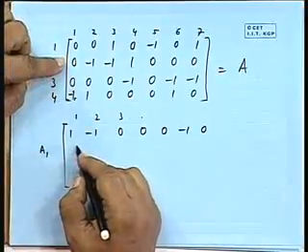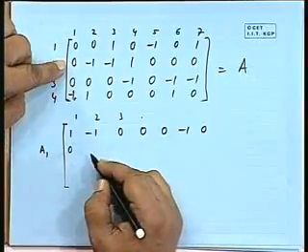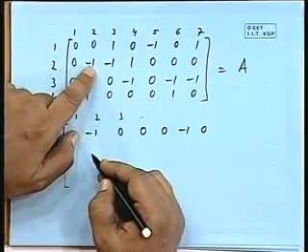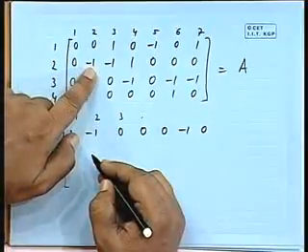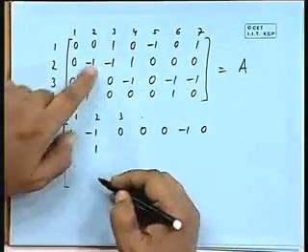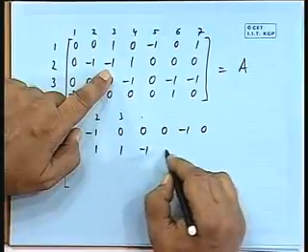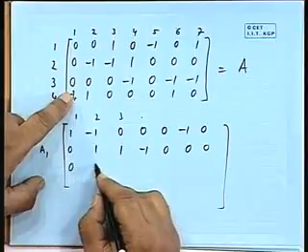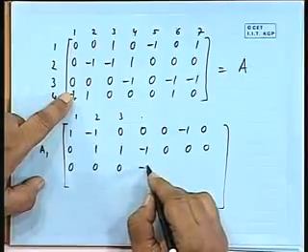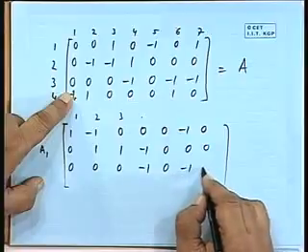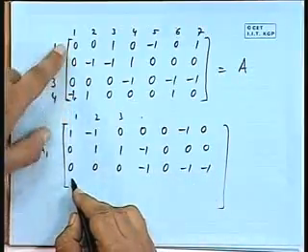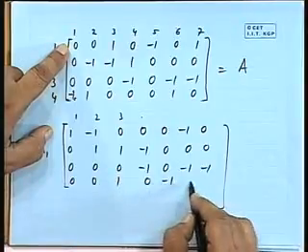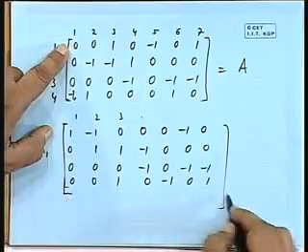Okay. Then 0. If you permit me, I will skip some steps. I will also change the sign of row 2 in one go. So it will be 0, 1, 1, -1, 0, 0, 0. Okay. Third one I will retain 0, 0, 0, -1, 0, -1, -1. And this one will be 0, 0, 1, 0, -1, 0, 1. Correct me if I am wrong. Is that all right?